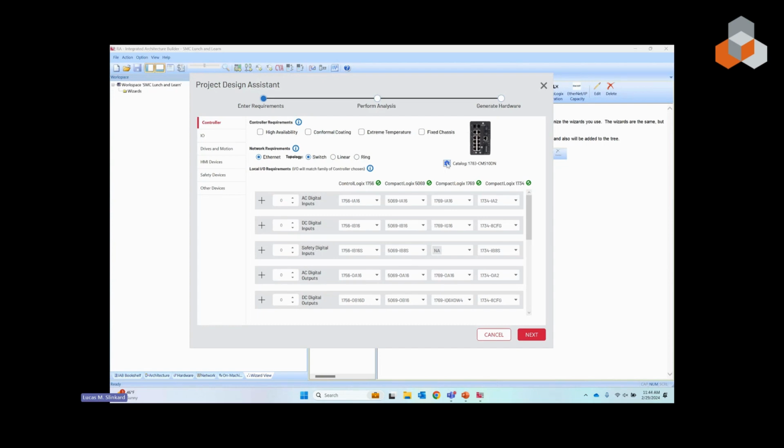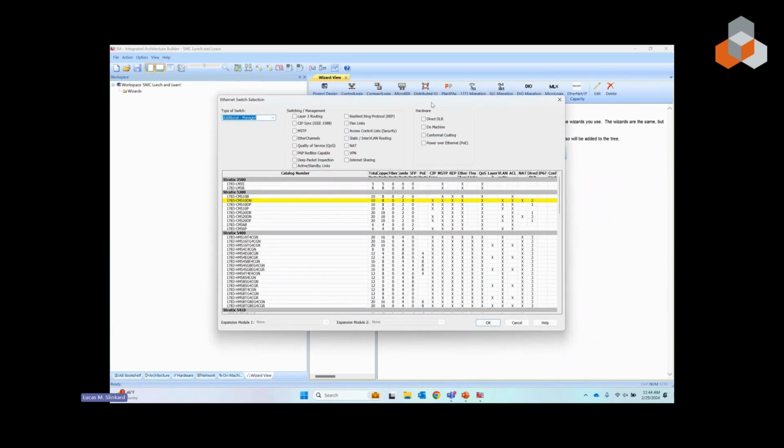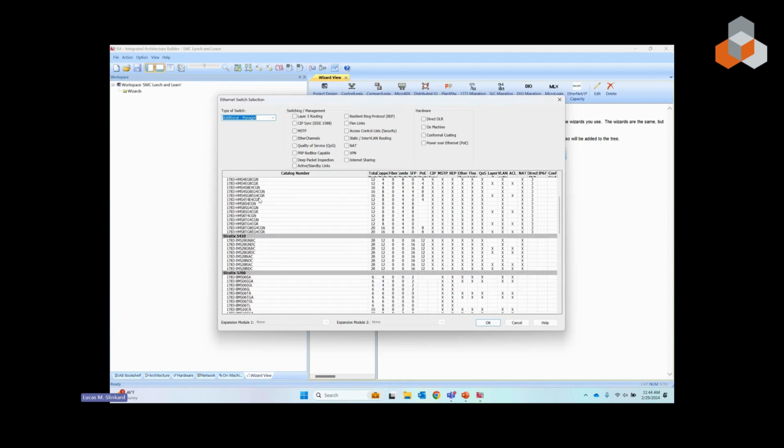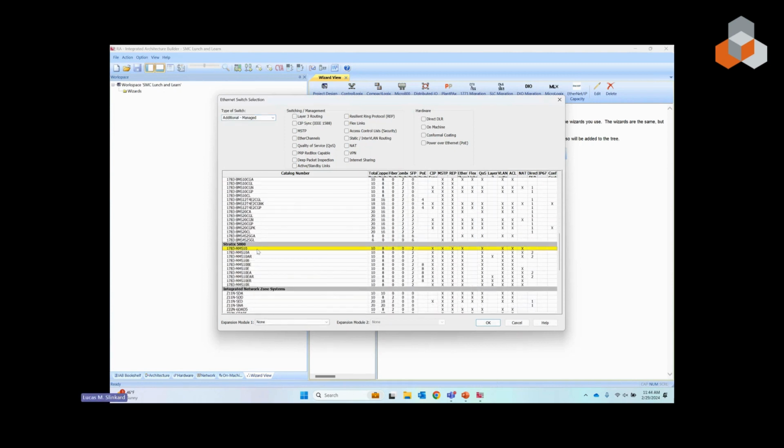And right now, here's the current switch that we have selected. If you wanted to edit your switch selection, you definitely could click the icon, and it'll pop up in an additional window. From this window at the top, we'll see some sorting tools that we can start configuring to our needs for a switch. You could also just look through the part numbers that Rockwell Automation provides in the switching world and make some comparisons on the right-hand side between those switches.